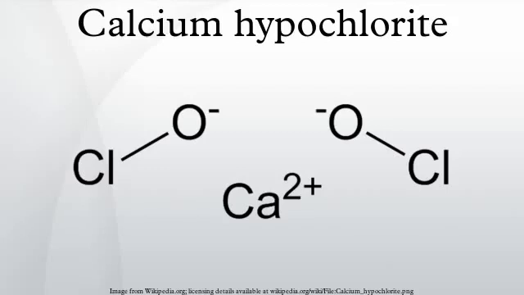Calcium hypochlorite, also known as chlorine powder or bleach powder, is a chemical compound with formula Ca(ClO)2. It is widely used for water treatment and as a bleaching agent. This chemical is considered to be relatively stable and has greater available chlorine than sodium hypochlorite. Uses: calcium hypochlorite is used for the disinfection of drinking water or swimming pool water.